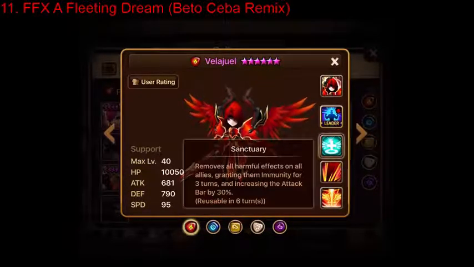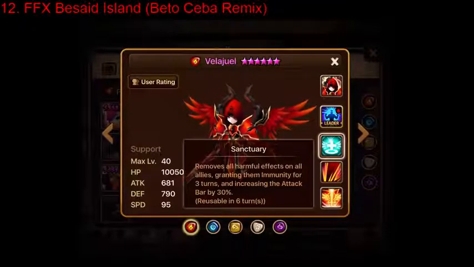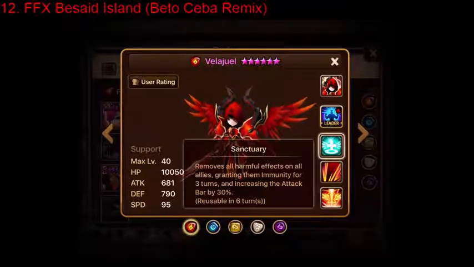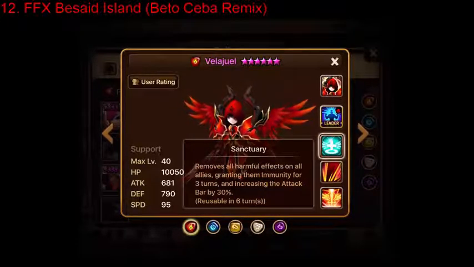And the main reason is because he does cleanse plus immunity buff at the same time. So if your Raoq happens to get stunned, because he's not going to be on will, right? You're probably going to build him on Violent Revenge or Triple Revenge. That is also another PvP build that you can use.